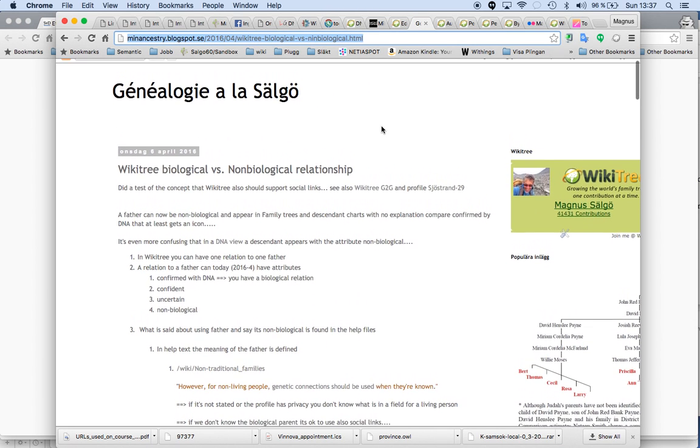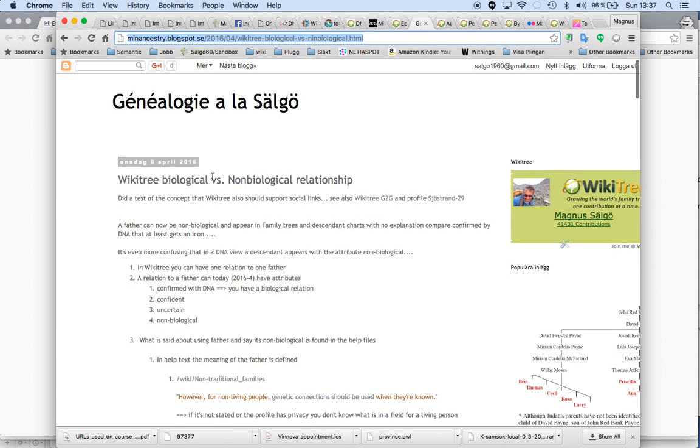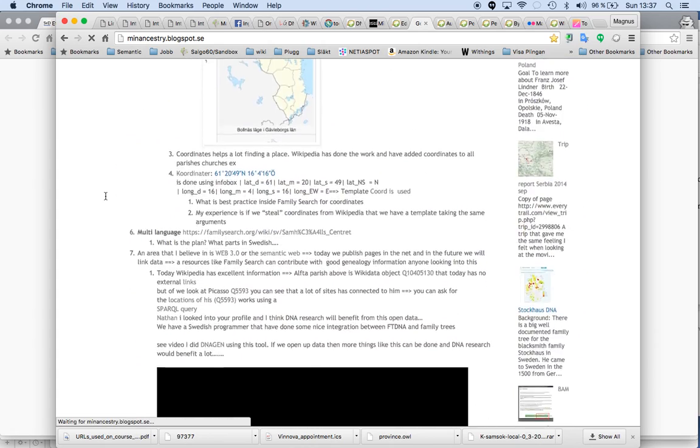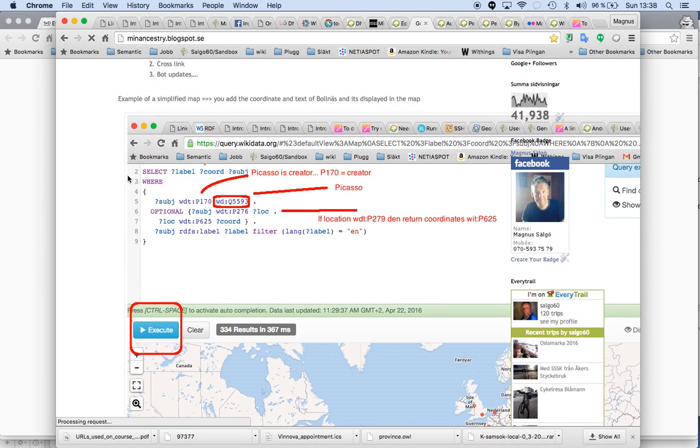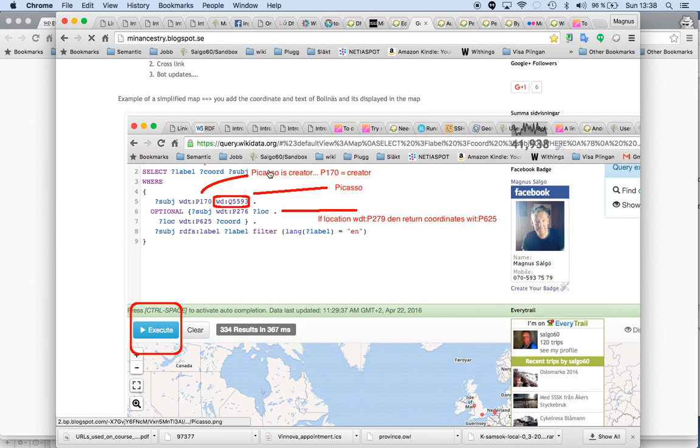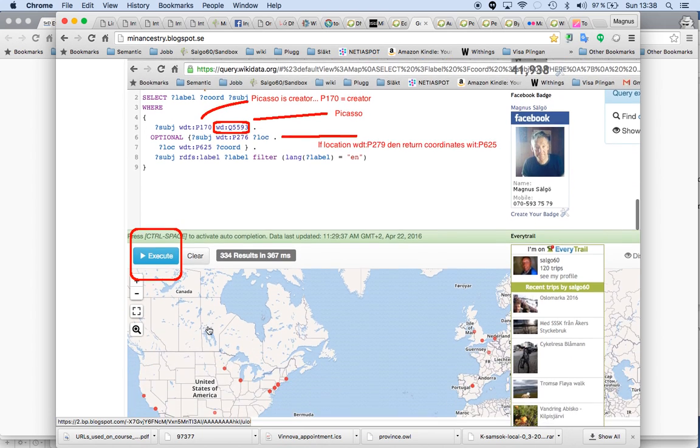I can show you some cool things here now. This is my notepad, and I think I have it here. This is so cool. So here you have a technical question. The object Picasso is this object. Then you put together what he has created, what subjects are created by him, and if we find them, we take the location object and extract the coordinates and display it on the map.